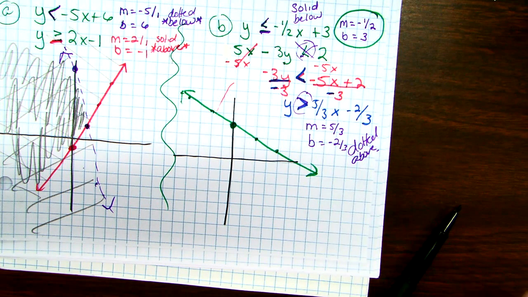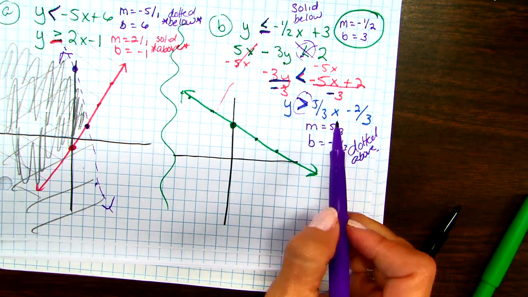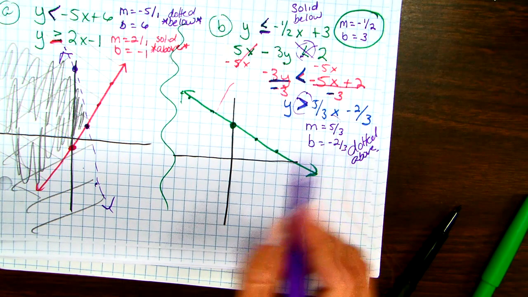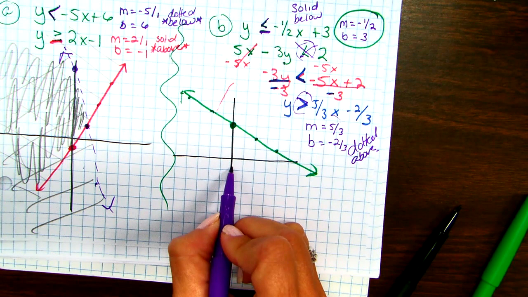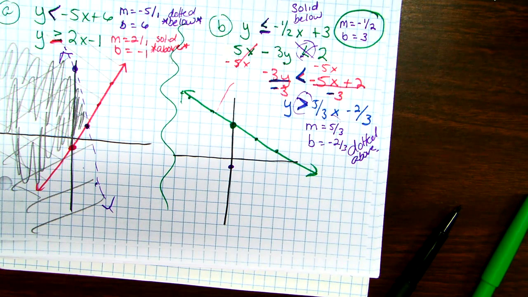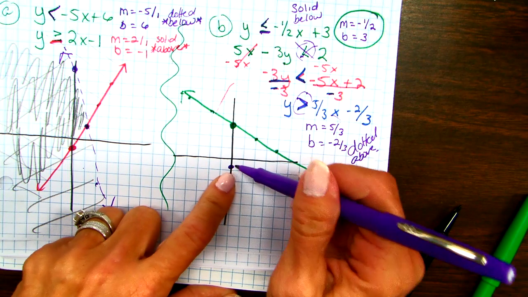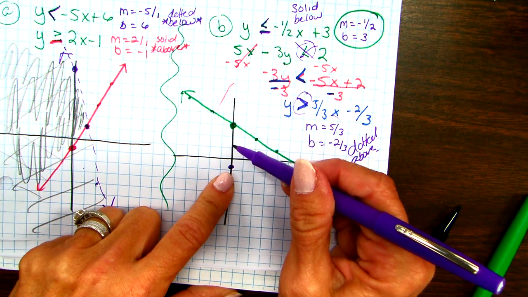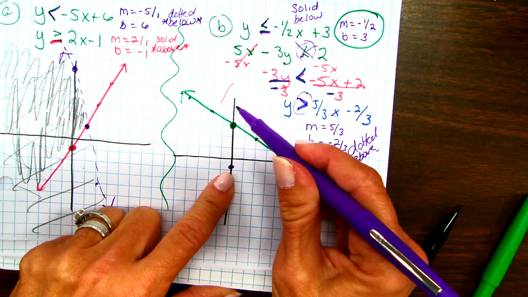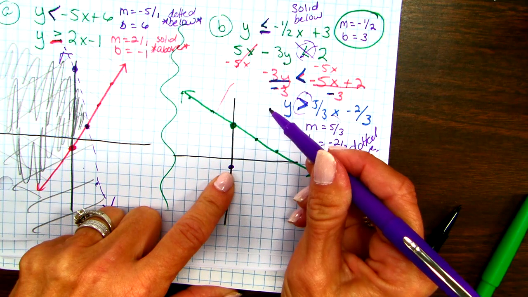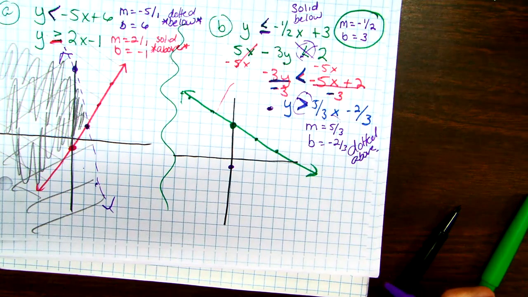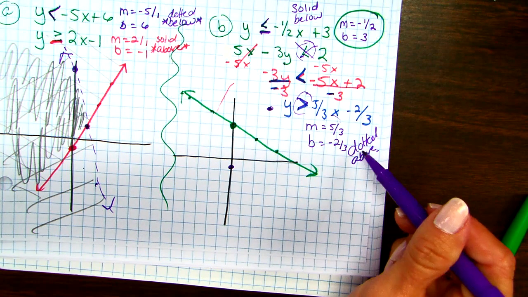All right, the other one, I'll do this one in purple. B is -2/3. It's somewhere in here. Okay. Positive slope. I'm going to go up, right, up, right. Up 5, right 3. How do we go up 5 when we're somewhere in the middle? You just stay somewhere in the middle. So from here to here is 1, 2, 3, 4, 5. 1, 2, 3. So around here. Does not have to be perfect. Dotted.